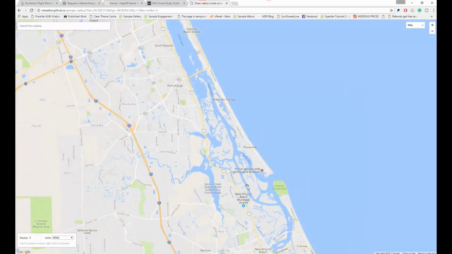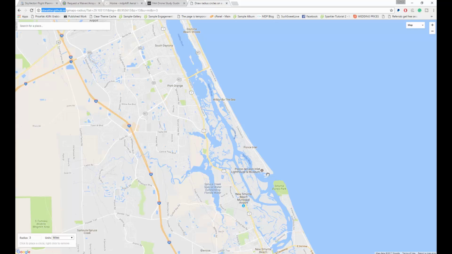Now, one of the other things is on the Airspace Waiver, it allows you to do certain radiuses for your airspace authorization permissions. And one of those is a 1 to 2 mile range or a 2 to 3 mile range of a radius for your proposed location. Now, this website here, which is obady.github.io, is the nicest one that I found, except you can't get GPS locations. You just got to bounce back and forth. And if you do find one, leave a little comment in the description or in the comments. And I will update it there if you find one that does both the radiuses and the GPS locations within Google Maps like this.